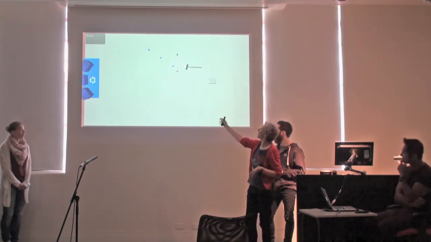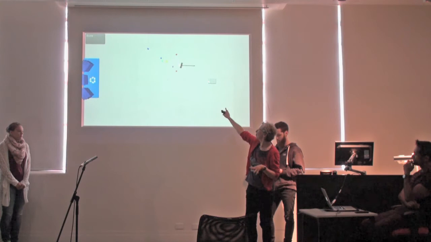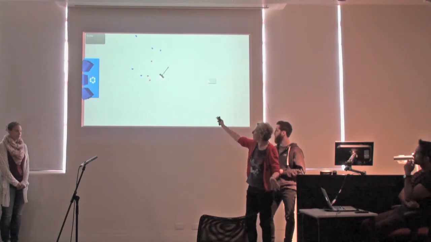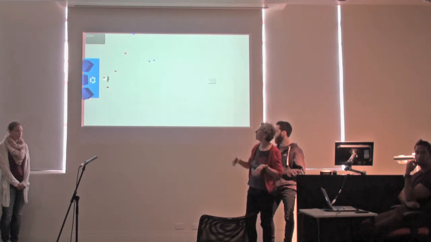Here, all we're really seeing is that everything is responding at different rates. So it's got different reaction distances, different speeds, different acceleration, everything, and fleeing at different angles. All that stuff is different for different individuals in each generation.